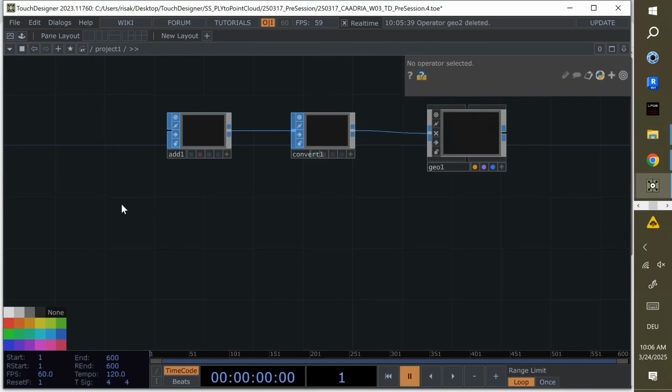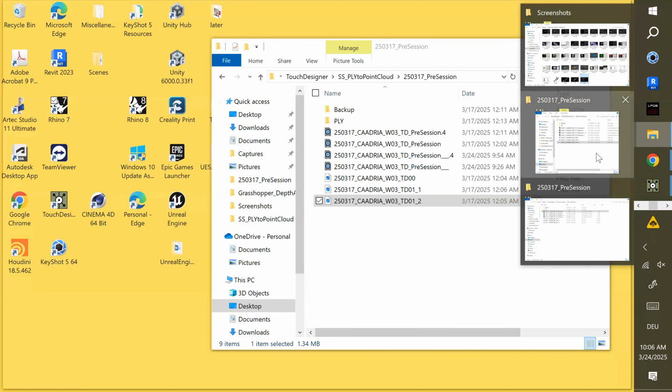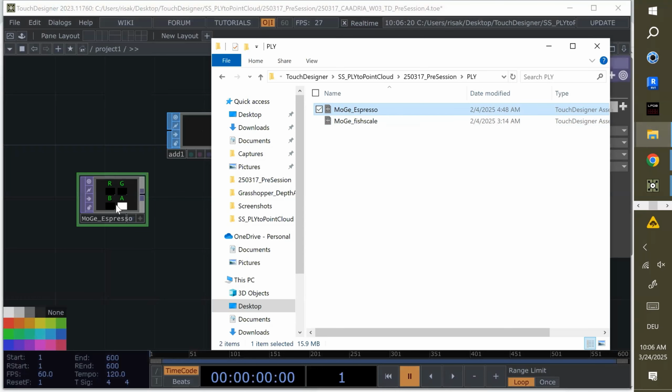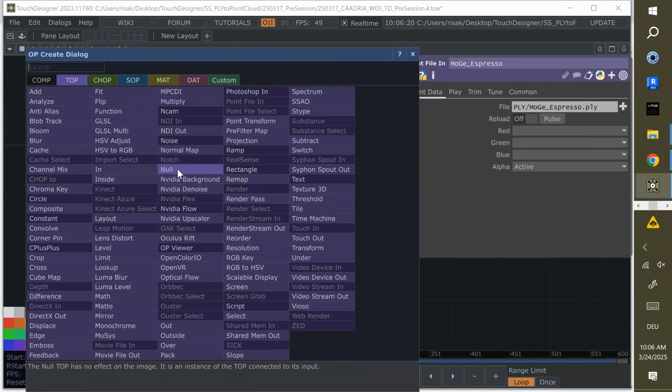Now we just want to put a PLY file into TouchDesigner. So just open the file, PLY, and one of them, MoGe Espresso. Now doing the same thing, just holding this one, and then tab key, null TOP, null TOP.